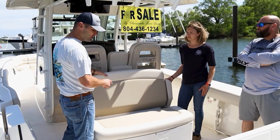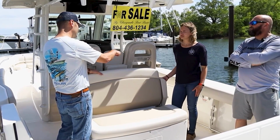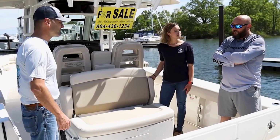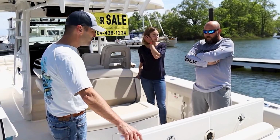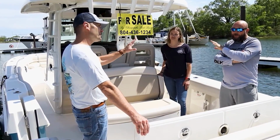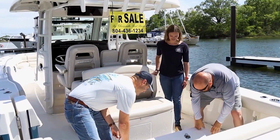And I know some boats put it in the stern, but I heard from Seakeeper personally that it tends to do better in this area anyway. Seakeeper claims, and we're a Seakeeper dealer, so we've done installs with them as well, they claim you can put them anywhere in the boat. They say you can, and they'll work. And what I don't understand is how they say you can put it off centered. I don't either. I've never done it. That's the part I've got to see to believe.